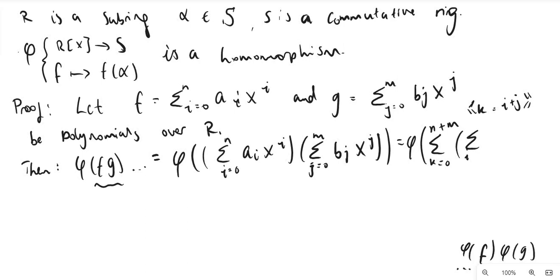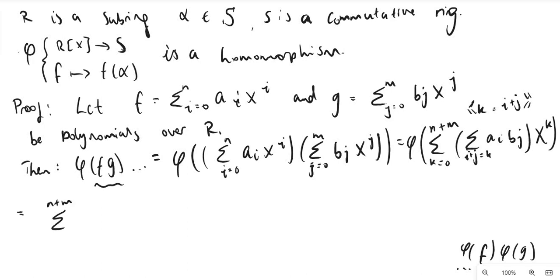So here we are, i plus j in our new summation, and we have a_i b_j, and then we have the polynomial x to the k. Why is it x to the k? Remember, we had x^i over here and x^j over there, and when you multiply these two polynomials together, you have to add the powers, and it will be x to the i plus j. But I said i plus j is k, therefore I can write x to the power of k.